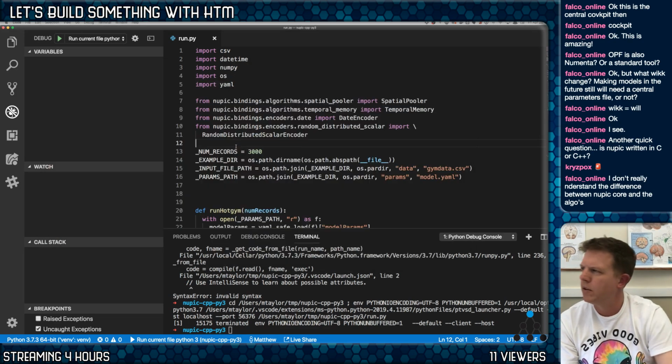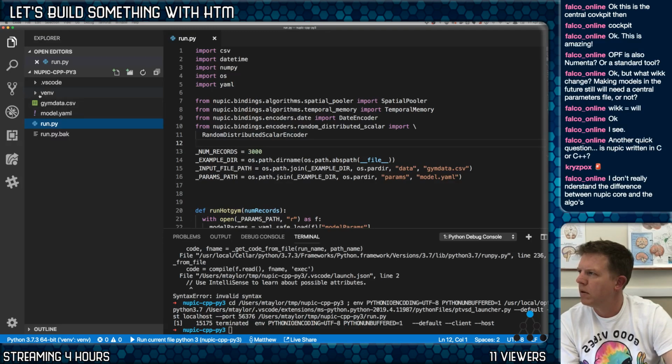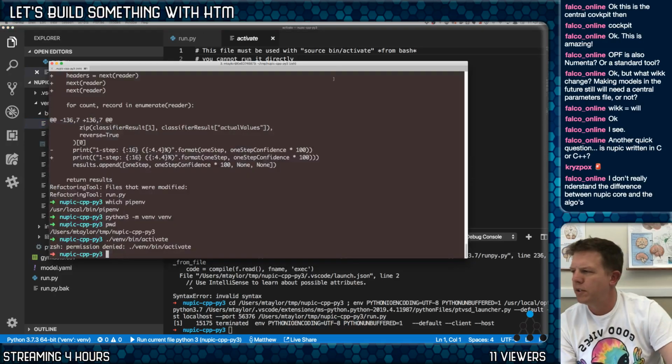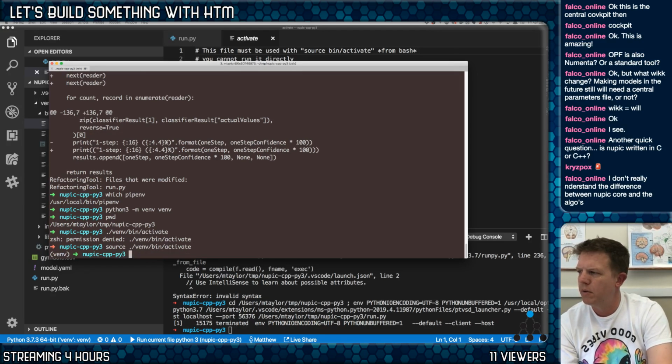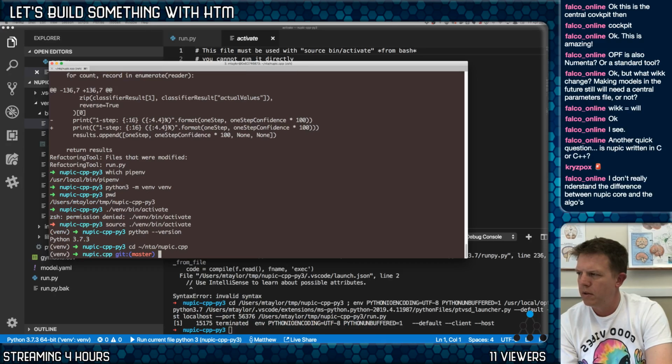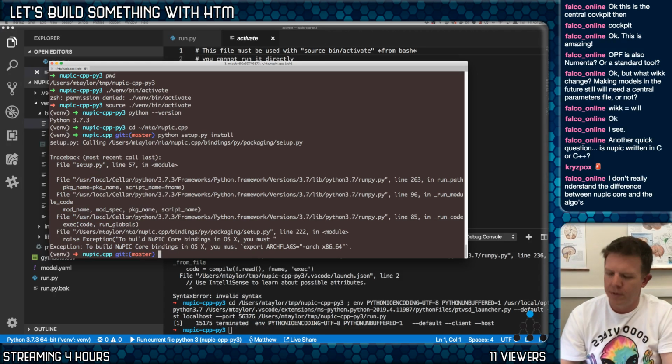That's weird. env bin activate. Oh, I have to source it. I always forget to source it. Source env bin activate. So now I should be in Python3, and I should be able to move into nupic.cpp and then run python setup install. Or what was it?